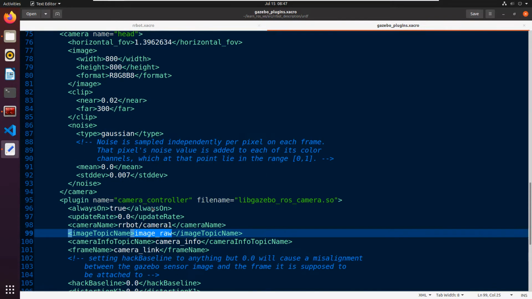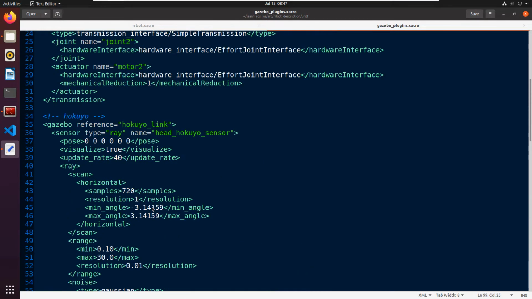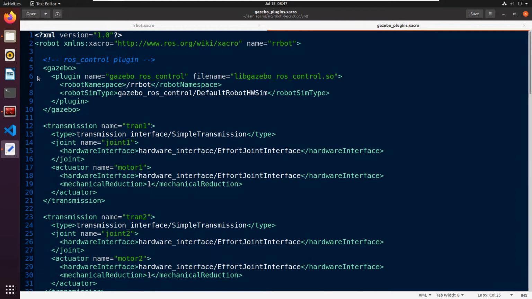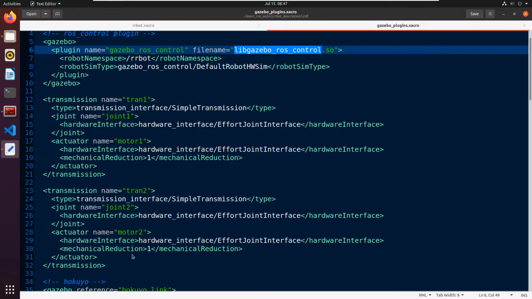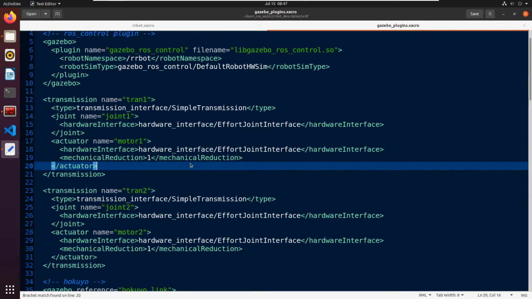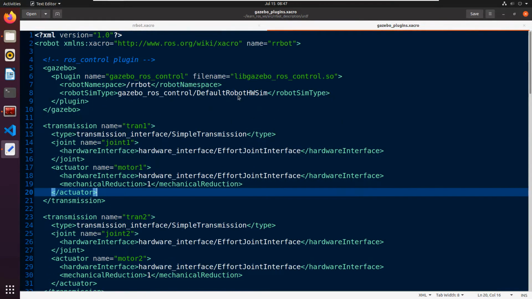These are the Gazebo ROS plugins, and you know these things, right? This is the Gazebo ROS control part, because in order to interface the joints to a controller, we need to define a transmission. We need to define the transmission tag, and then load the controllers.